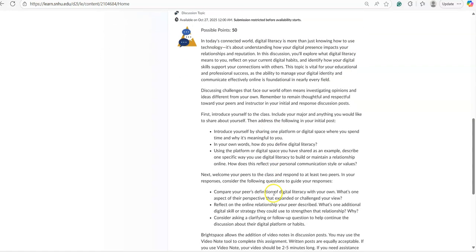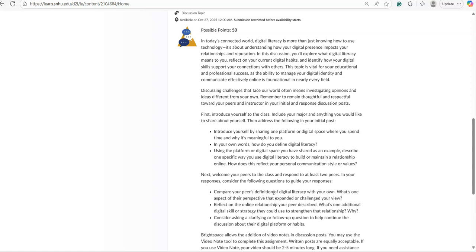Now that we're back here, just to give you a brief overview of Discussion 1. In this particular discussion, you're going to reflect on your own digital habits and how they connect to digital literacy. So you'll introduce yourself, you'll share your major, interests, and one digital space that's meaningful to you.